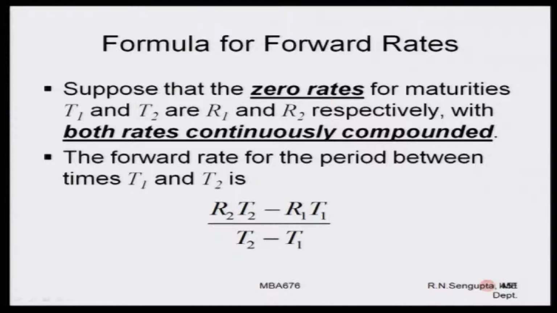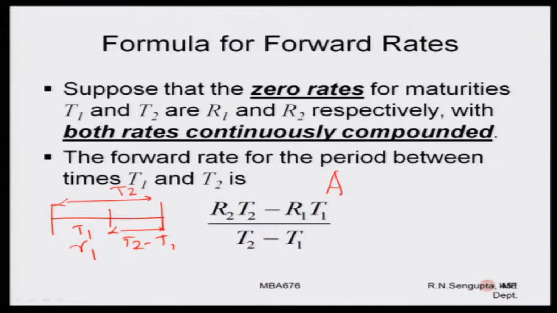So, the concept is very simple. What you do is consider A is the principal amount, and consider there are two time frames. One time frame is given by T1, and consider T2 is this time frame. So, obviously, this time difference would be T2 minus T1. So, what we are given is the 0 interest rate for time period T1 and 0 interest rate for time period T2. So, what you have is that A e to the power R2 T2, which is the total amount of money invested for this time period, should be equal to this amount, which is now A e to the power R1 T1.